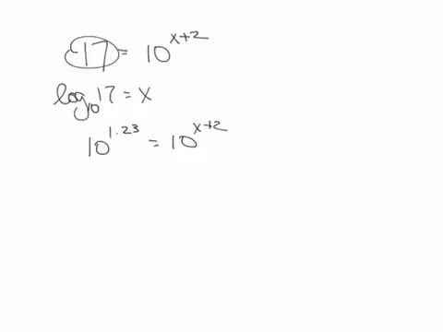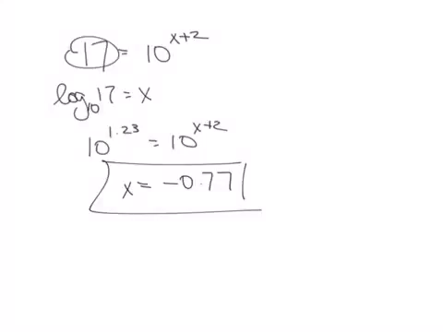Pretty cool thing here. Well, only math geeks would think it's cool. So I change that 17 to this. By taking the logarithm, I'm saying, I'm going to change the base to a 10, and what number will I put on 10 to give me 17? And it's this. Now I can say 1.23 equals x plus 2. I do my math, and I find out that x equals negative 0.77. And I found what my variable is when it's in that exponent position.